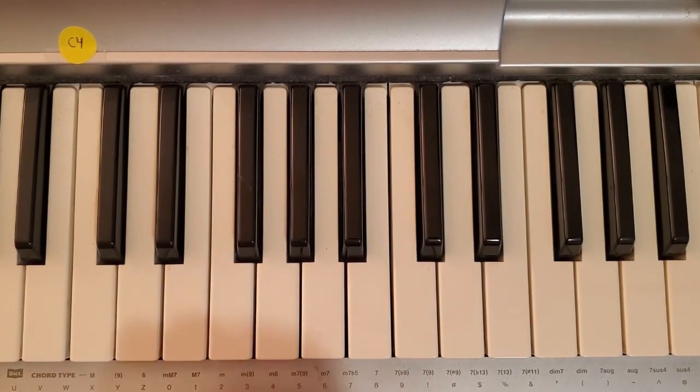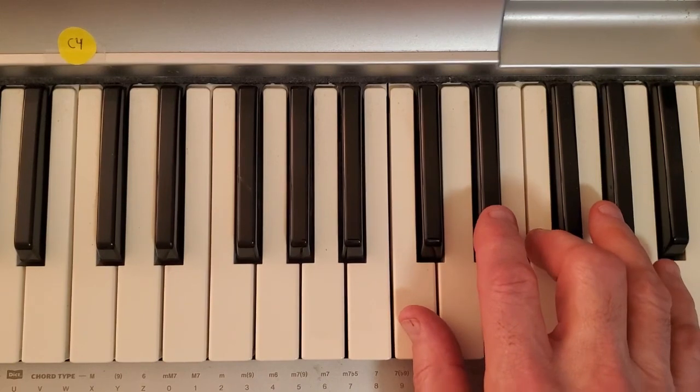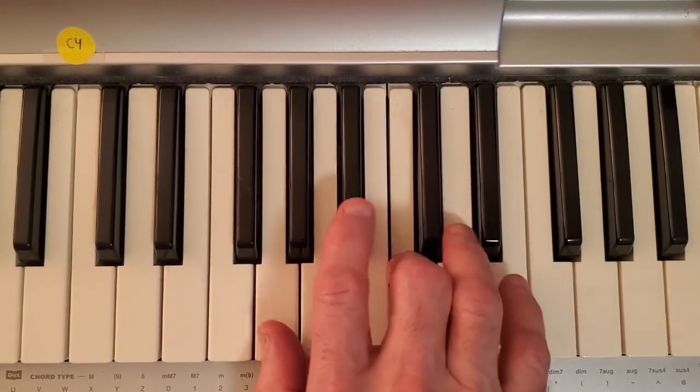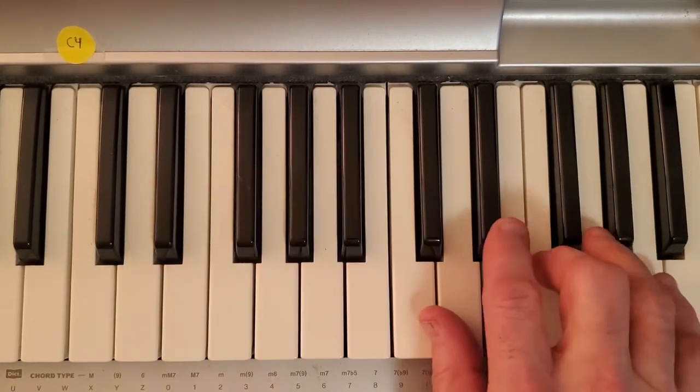All right, I'm going to start the metronome. One, two, three, four, one. Triple it, two, three, four, one.